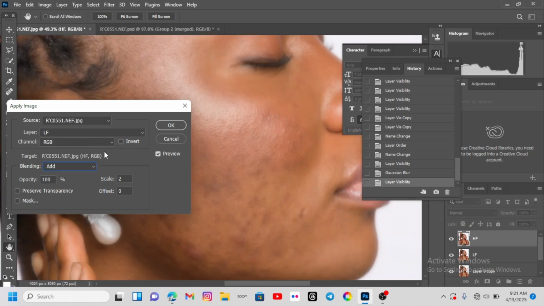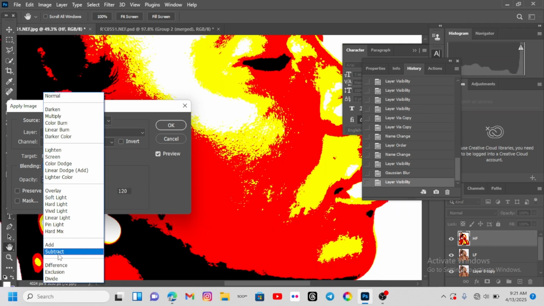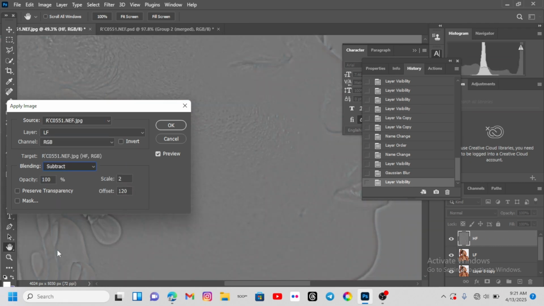Now we are not working with a 16-bit image, so we will change it to subtract. After you set subtract, you leave the rest of the settings the way they are. You can make use of my setting.